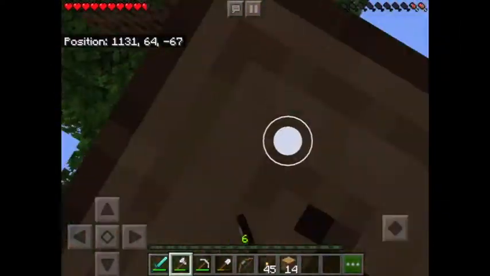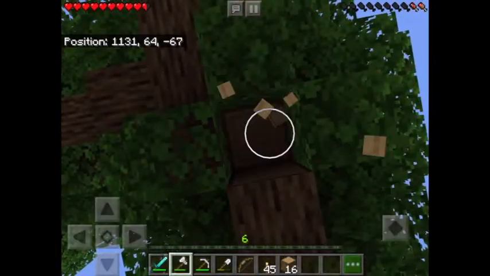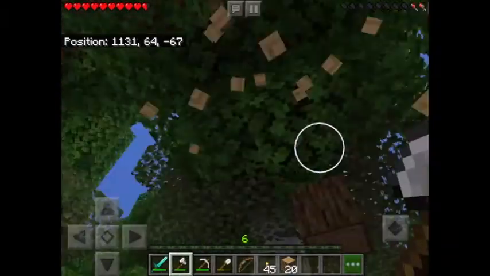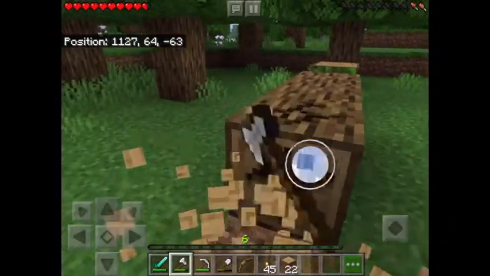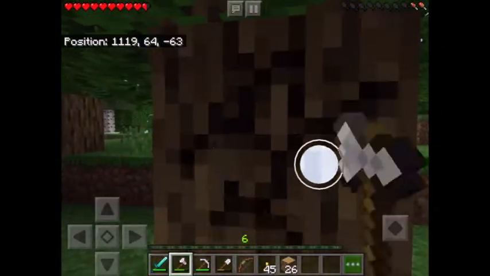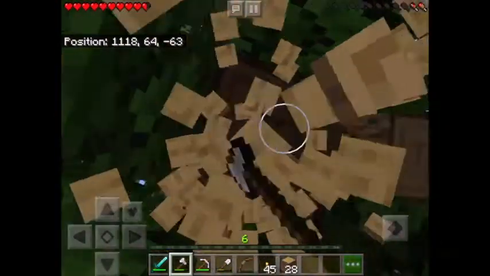And also, I'm gonna cut down some more wood. And no, this is a big tree. Big. Yeah, and I need to go hunt some more animals, like I said. I can make a fireplace. I can make a camp or something from all this.